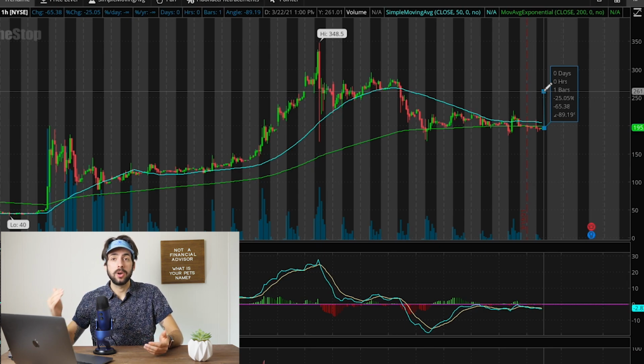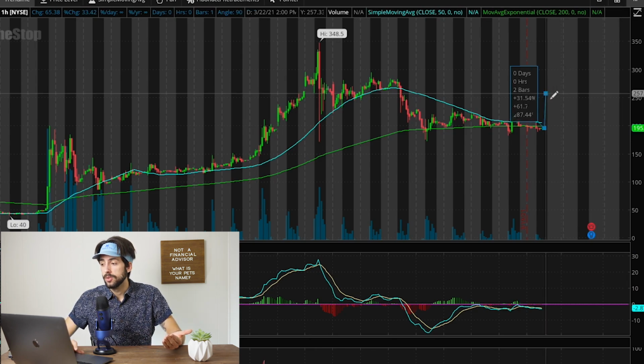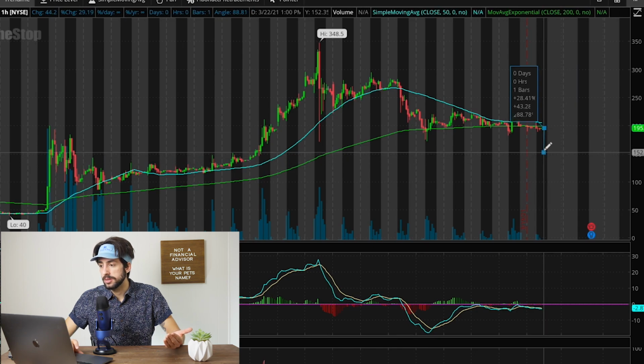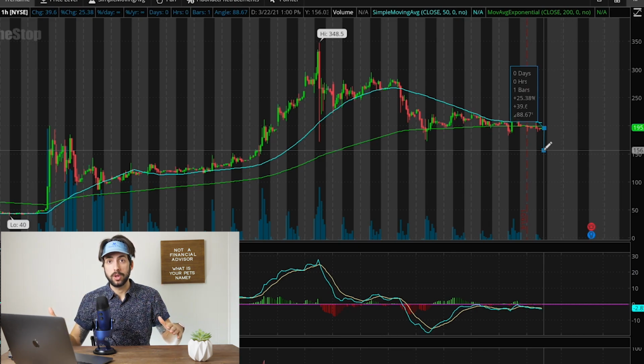Now, granted, can it go above that? Yes. Can it not reach that? Yes. This is just a prediction of what the options market thinks. Like I said earlier, this can also mean 25% to the downside. So what does that look like? 25% to the downside puts us at around 156. Not great, but obviously it could be worse considering how volatile the stock can be. So that's the super high and the super low end of where the options market is expecting it to go. And as I mentioned earlier, the average move for this stock is around 11%.